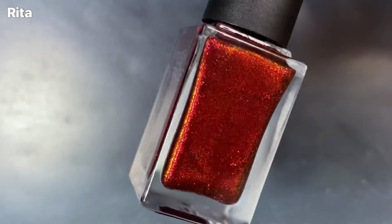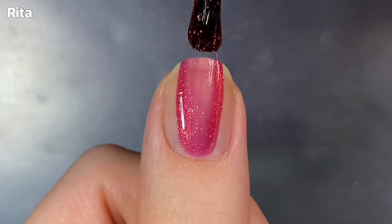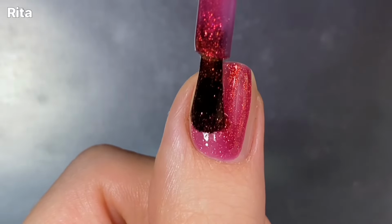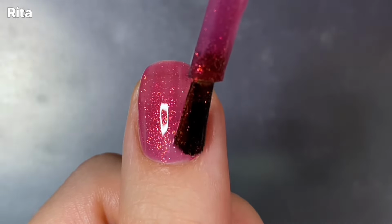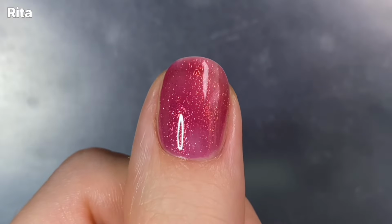The next shade is Rita, which is inspired by the Puerto Rican actress Rita Moreno, who was one of old Hollywood's greatest living legends. This one is described as a ruby red filled with large particle shimmers that shift from red to gold. This was another beautiful shade.